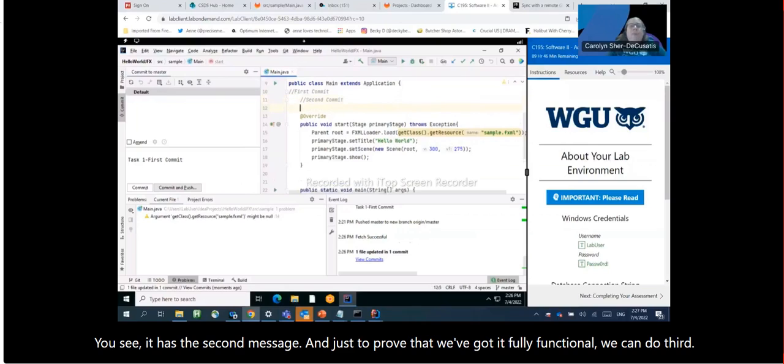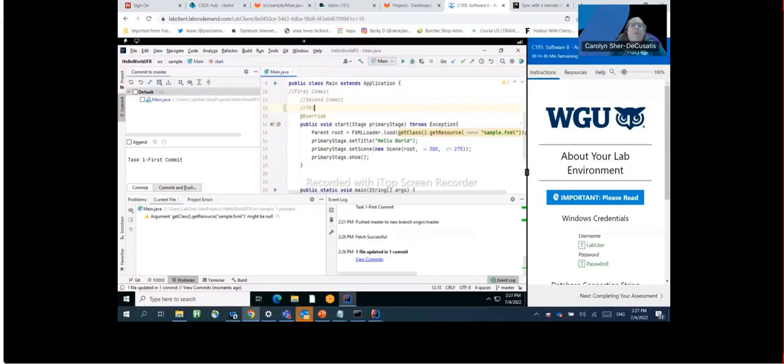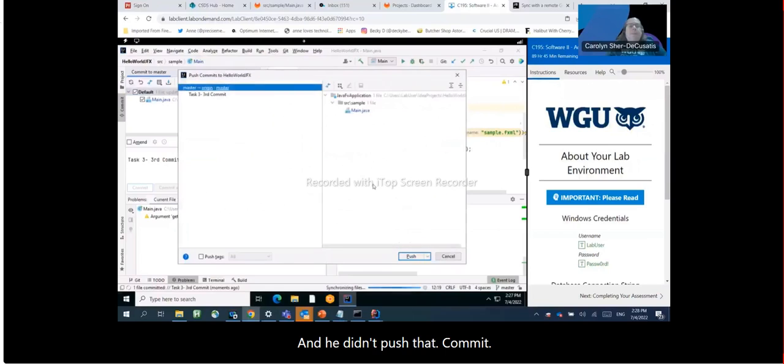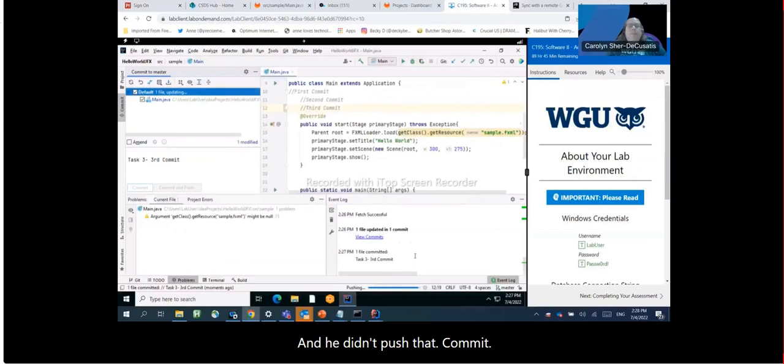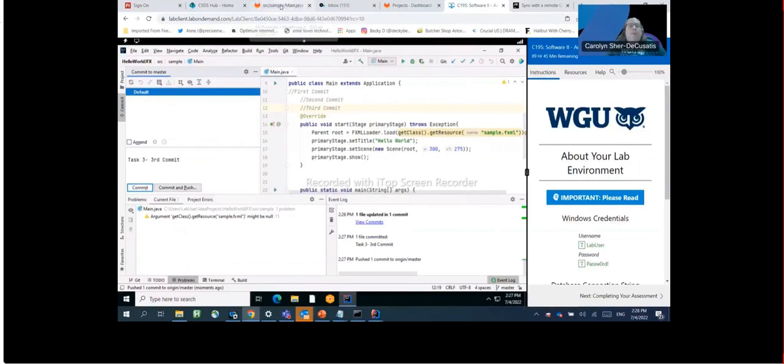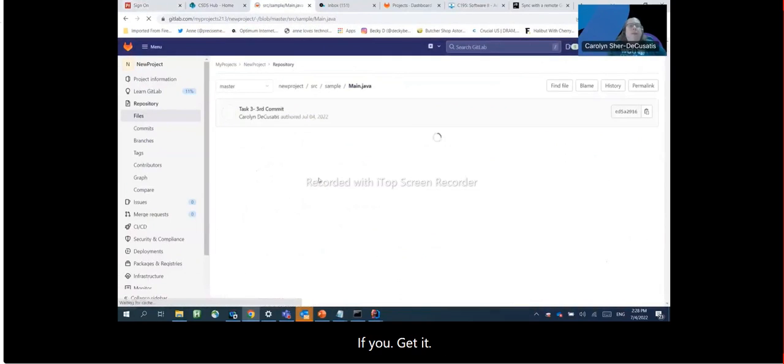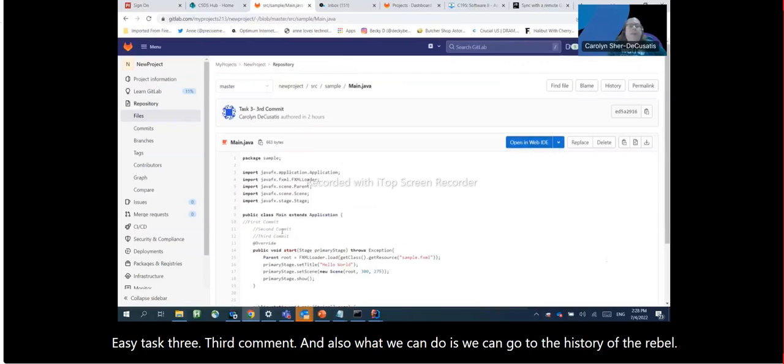And just to prove that we've got it fully functional, we can do third commit, and commit and push that. Commit worked. If you hit it, you see task 3, third commit.